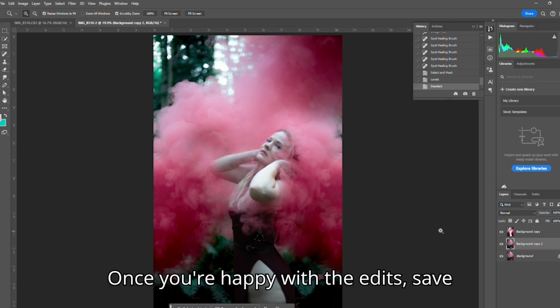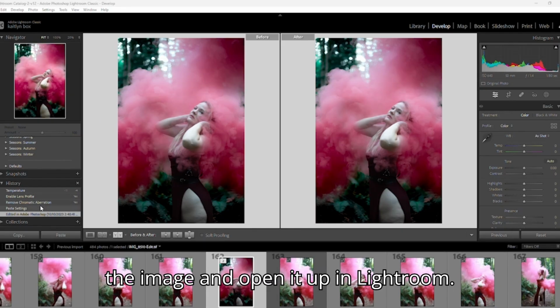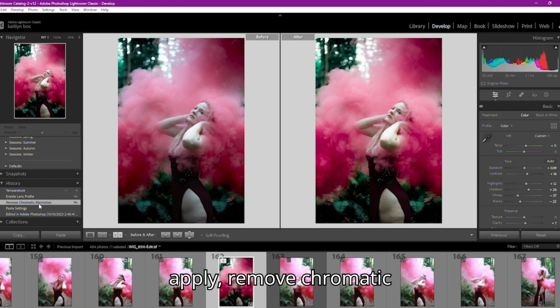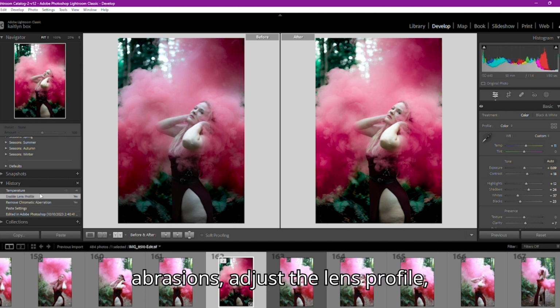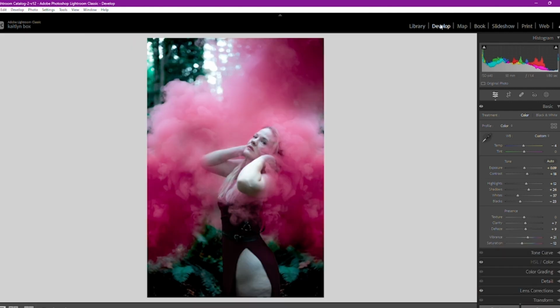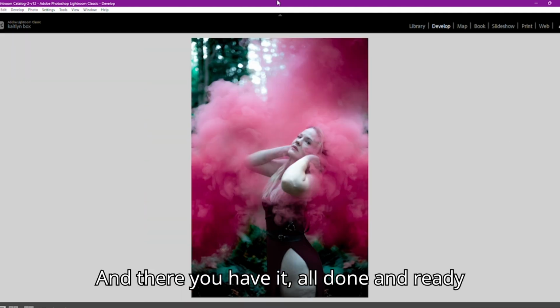Once you're happy with the edits, save the image and open it up in Lightroom. Apply any presets you may be looking to apply. Remove chromatic aberrations, adjust the lens profile, and fine-tune the temperature to enhance those cool tones. And there you have it, all done and ready to go.